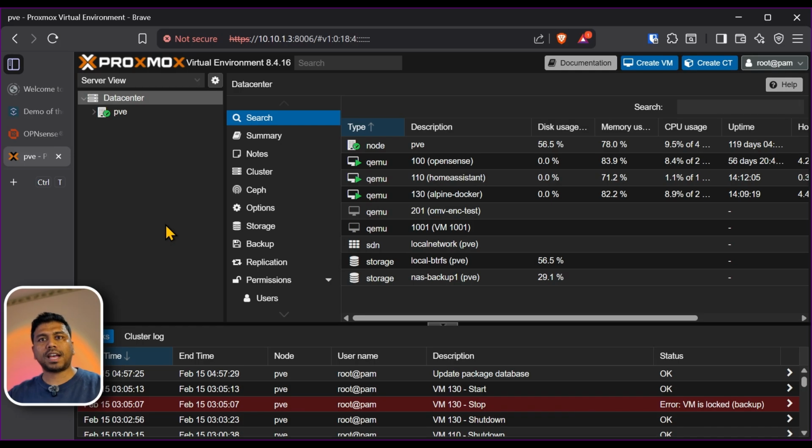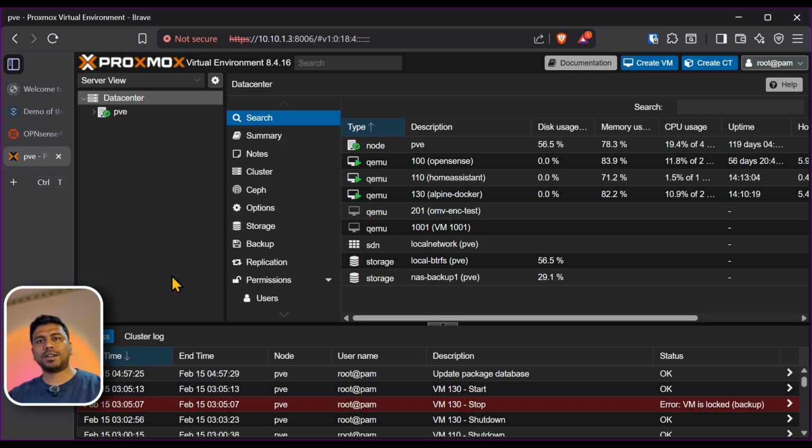So Proxmox acts like the main cockpit for your server. The most important reason why we use a hypervisor like Proxmox is that it sits one layer above your hardware, and another added convenience is that in case we need to shut down a virtual machine, we can always do so without actually being physically present near our server.